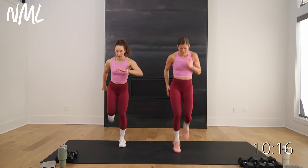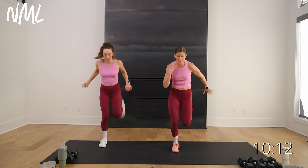Last one. You ready? Four high knees if you're with me, four butt kicks. Rachel's is gonna do two, two at a lower pace. So if you're with me, one, two, three, four. Up, two, three, four. Back, two, three, four. Up, two, three, four. Back, two, three, four. Just keep moving.